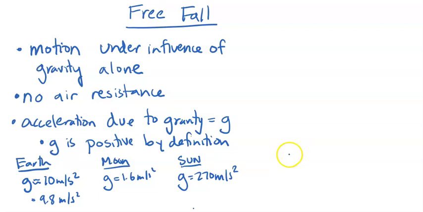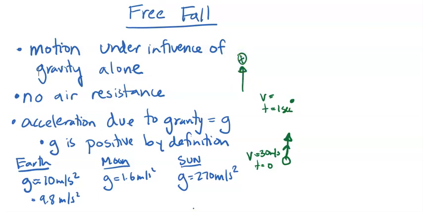So let's say I have a tennis ball, or any type of object, and I throw it upwards at time t equals 0 with a velocity of 30 meters per second. Okay? I'll draw a little bigger arrow to say that's a pretty big velocity. 1 second later, t equals 1 second. Let's think about what its velocity is going to be. So we know that the acceleration due to gravity is 10 meters per second squared. And I'm going to say for this problem that the upwards direction is positive.